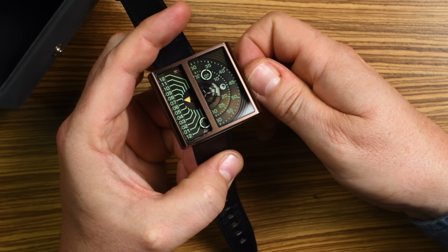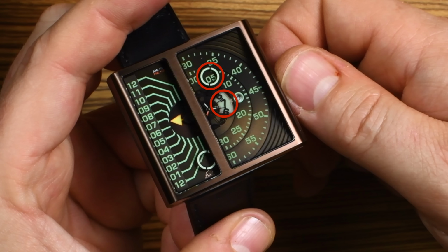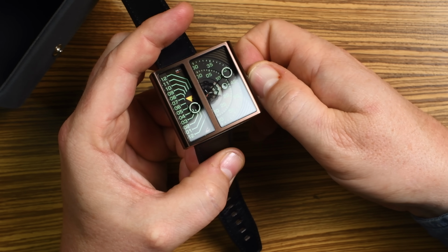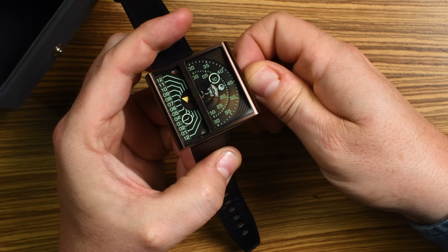So if you look, right now it's reading 7:05. And then you'll see the 8 come into view if we rotate this around. Alright, so that's 8:10.